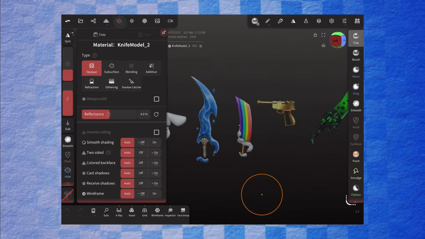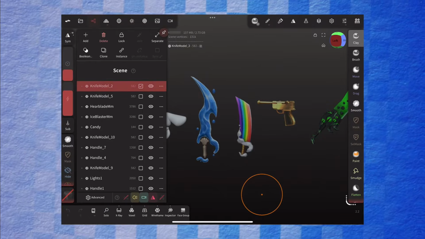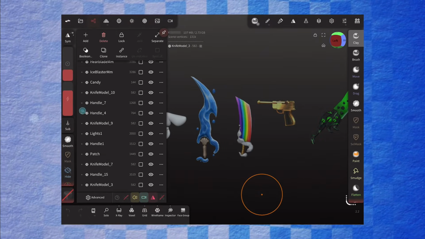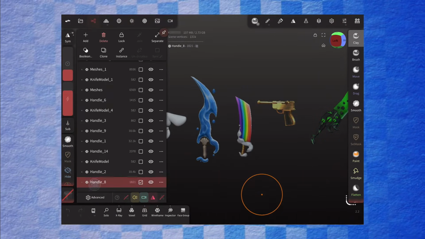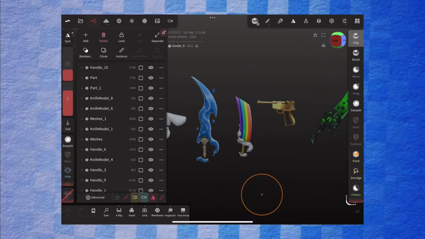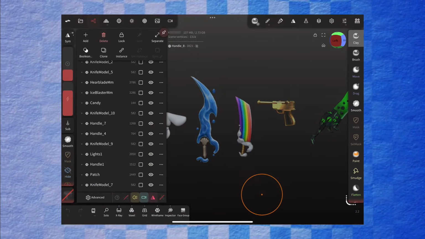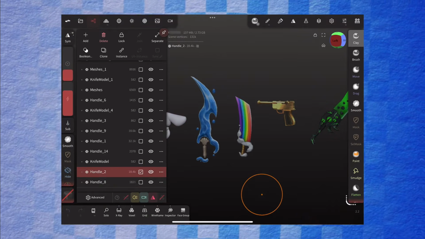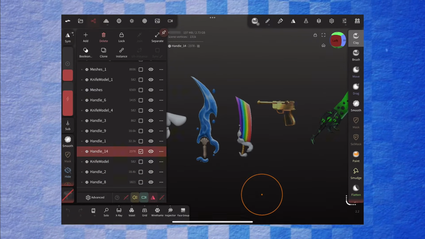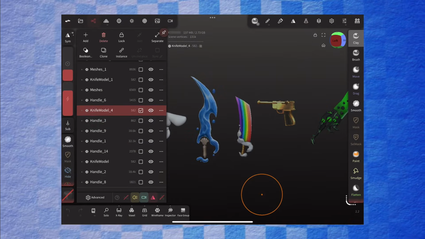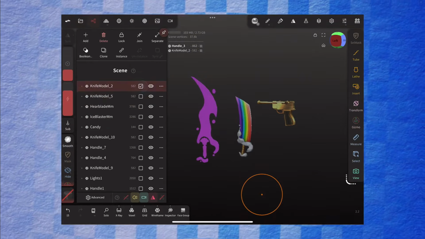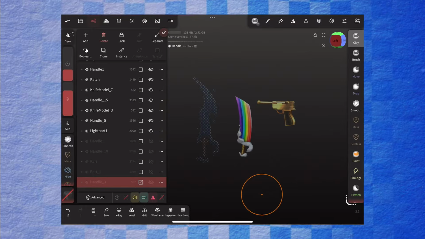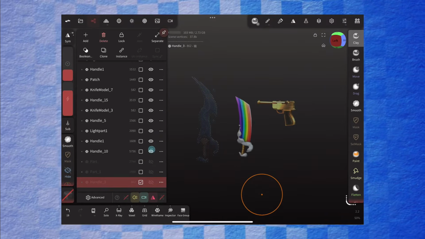So what you're going to do is click the three boxes up top. They're kind of connected. It's next to the folder. This part is kind of tedious because you have to go through each one to find out which is the weapon you want. So as you can see, I'm deleting all of them except for the waves, and you basically just want to keep doing that until you have only the weapon you want for the edit.